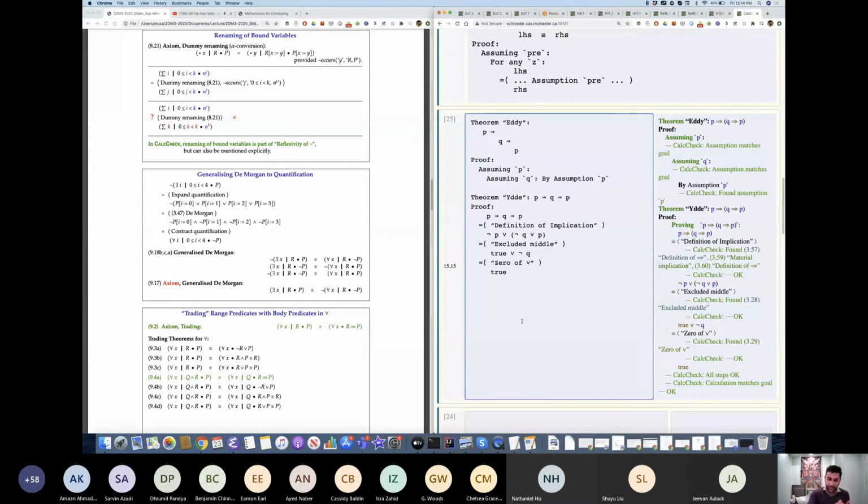You have to know about implication. You have to know about excluded middle. You have to know about or. You need to know about the zero law. It's good to know all these things. You definitely need to know them. But this one up here just says, hey, do you see this theorem? It's a P, then a P, Q, and then a P. So start by assuming the P, then assuming the Q. Oh wait, you already have the P, right?